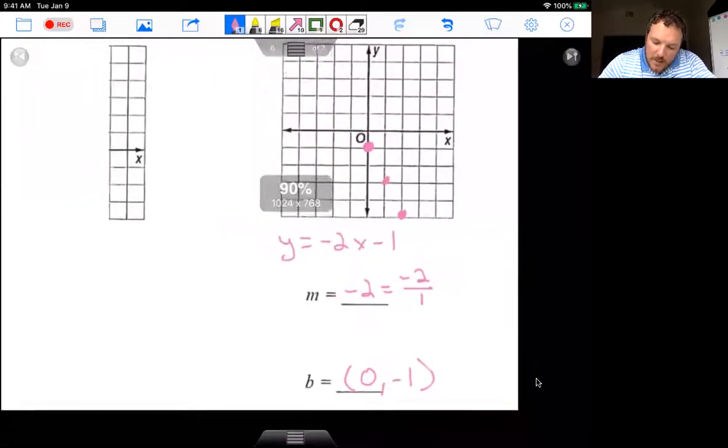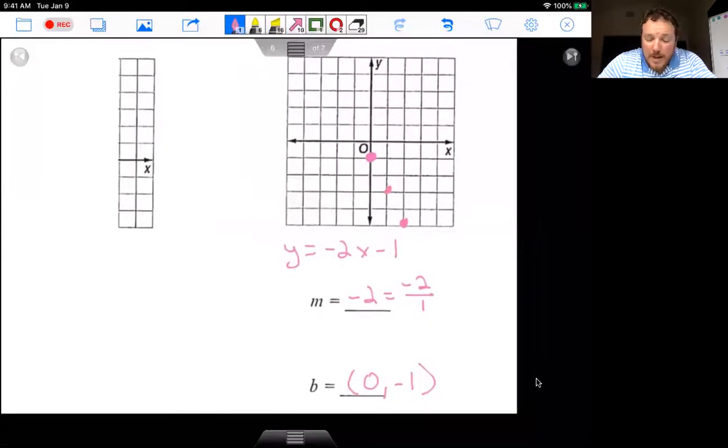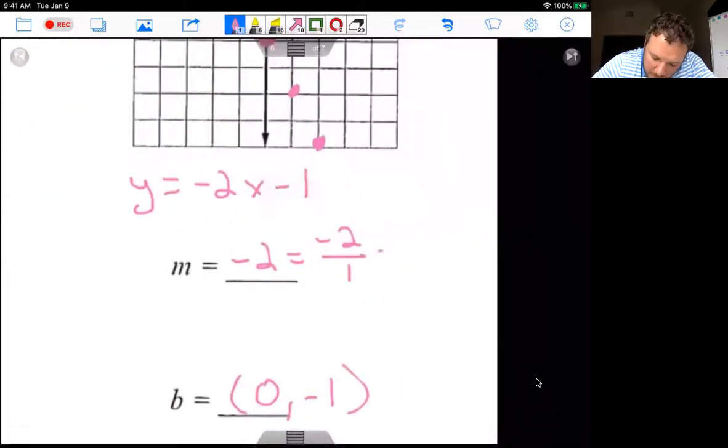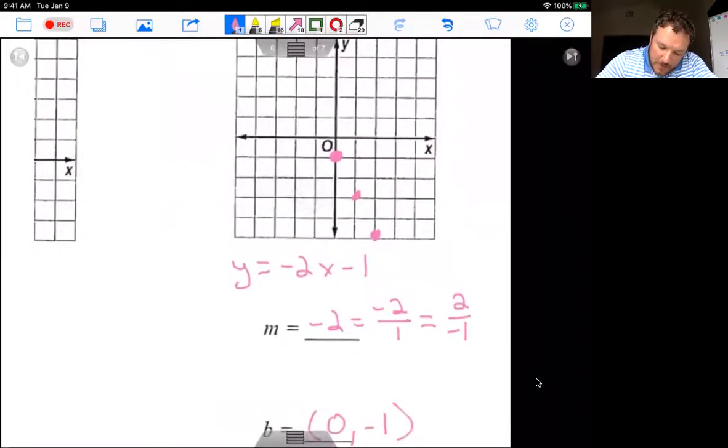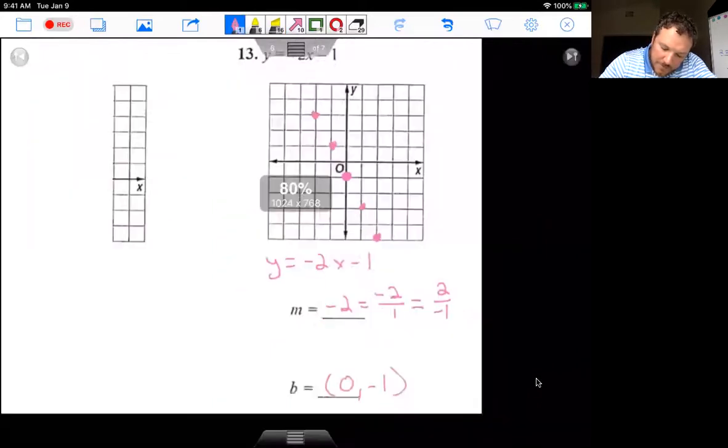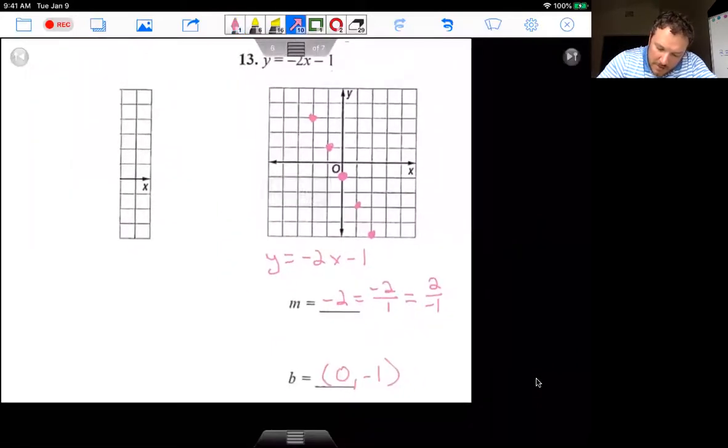And so then if we want to get the slope going back the other direction, once you start visually seeing this, I could also do my slope as 2 over -1, because that's also -2. Positive over negative is negative. So if I wanted to go the other way, I could go up 2, left 1, up 2, left 1. It's another way to do it.